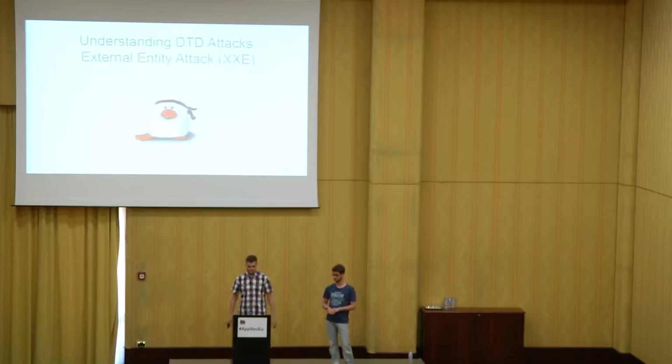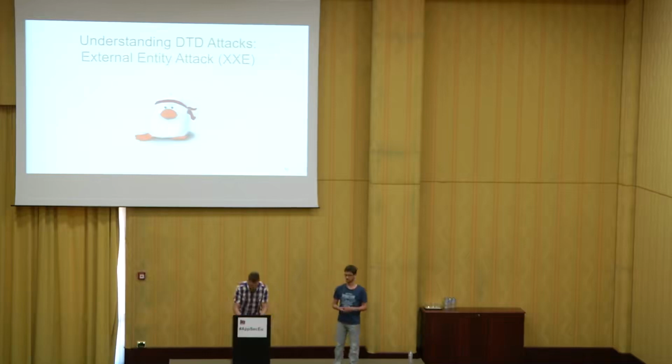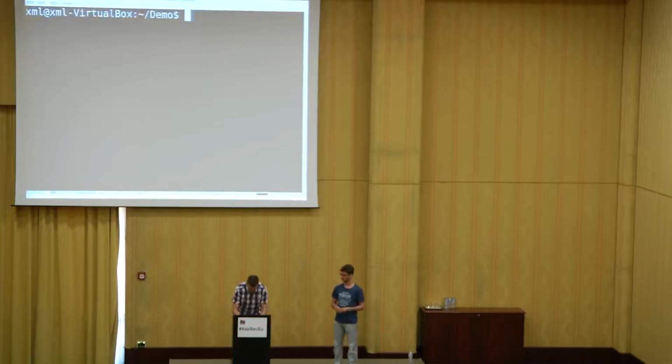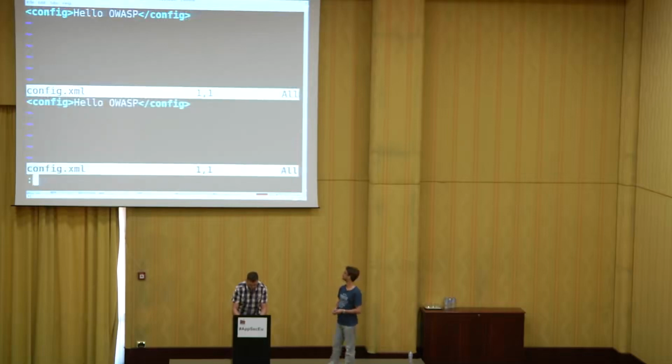Okay, so let's have a look at a more critical attack, I would say. Let's talk about XML external entity. Before we talk about it, let's have a little look. Suppose we have some config XML file, and we want to parse it somehow. So let's write a small script to parse it.